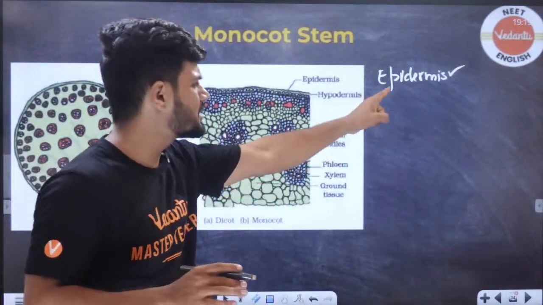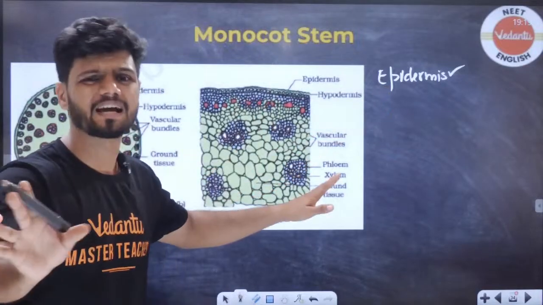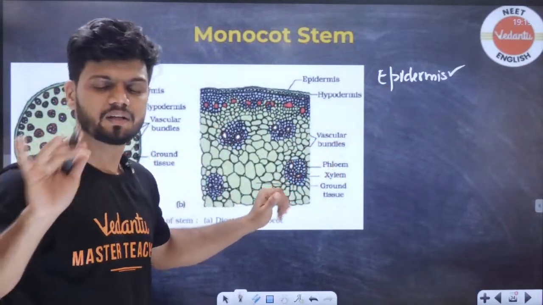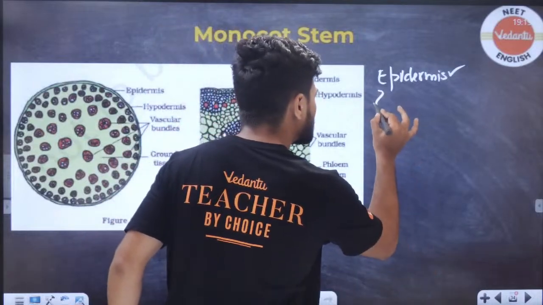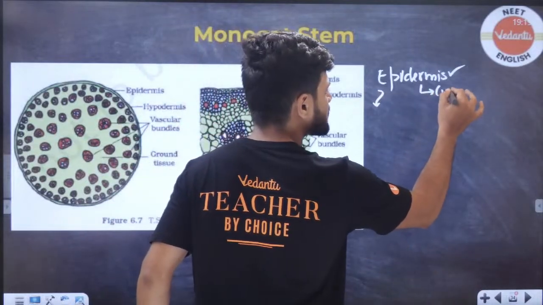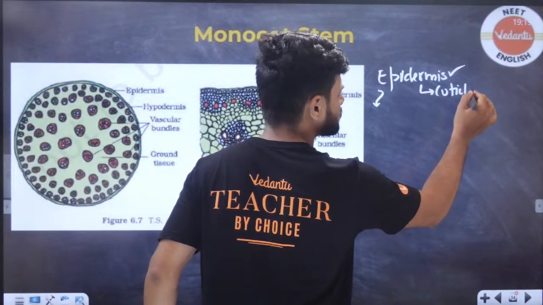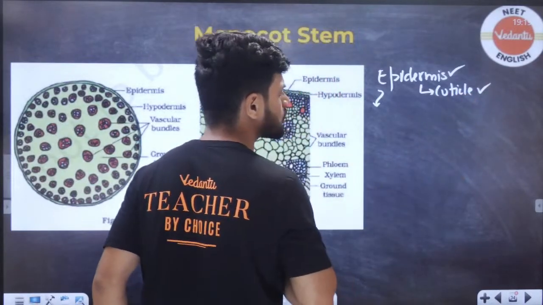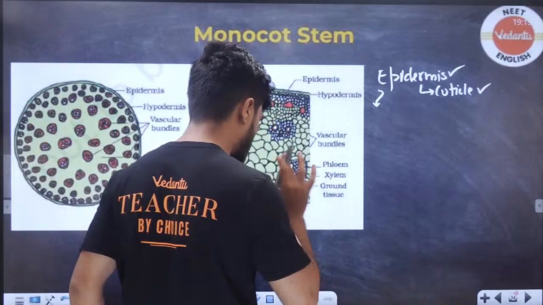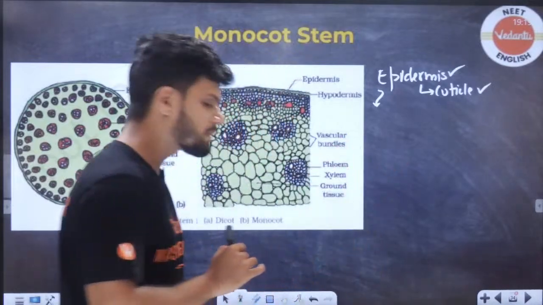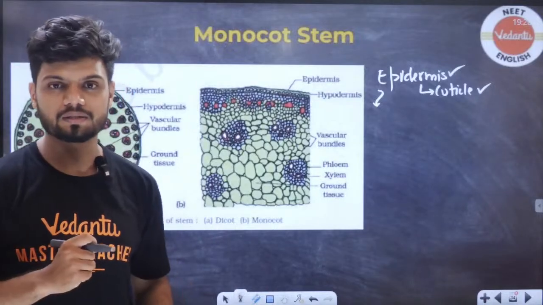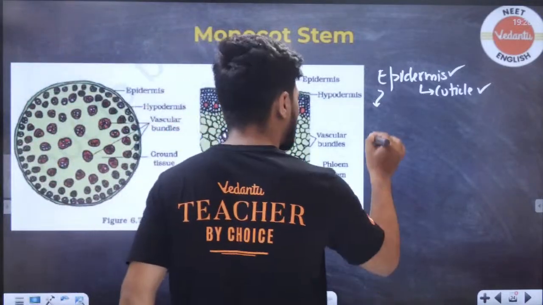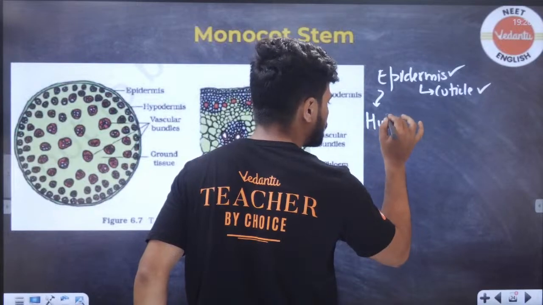The only difference is here you'll have barrel shaped cells, not given in NCERT, so I'll not tell you extra that much. The one thing you need to remember here is cuticle is present. It is very important. Cuticle is present because it prevents water loss and everything. Now, students, understand the hypodermis.